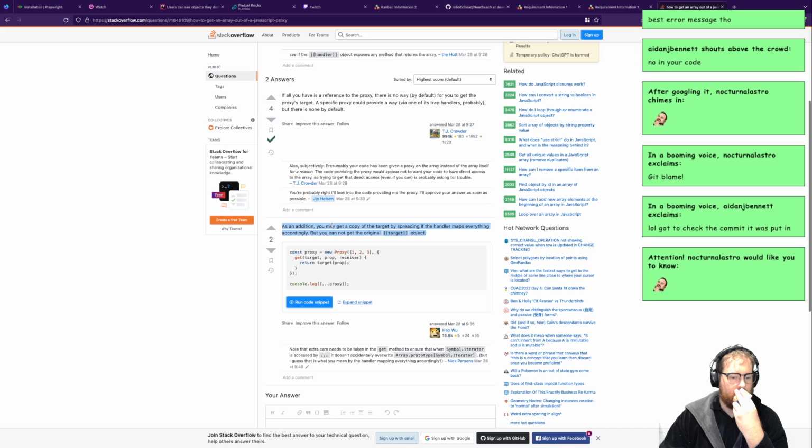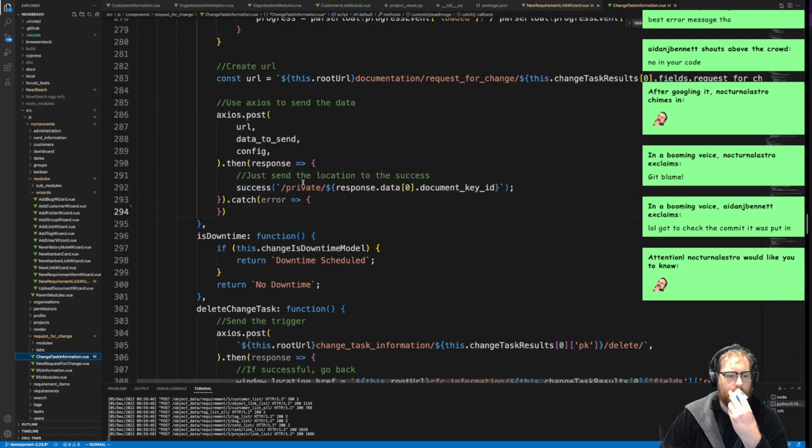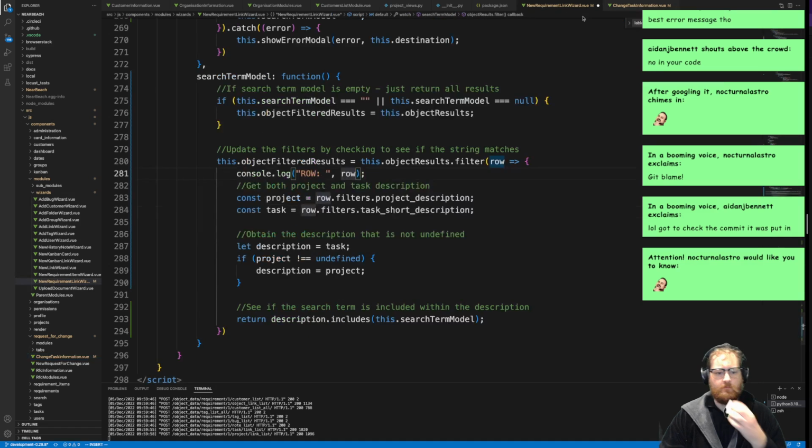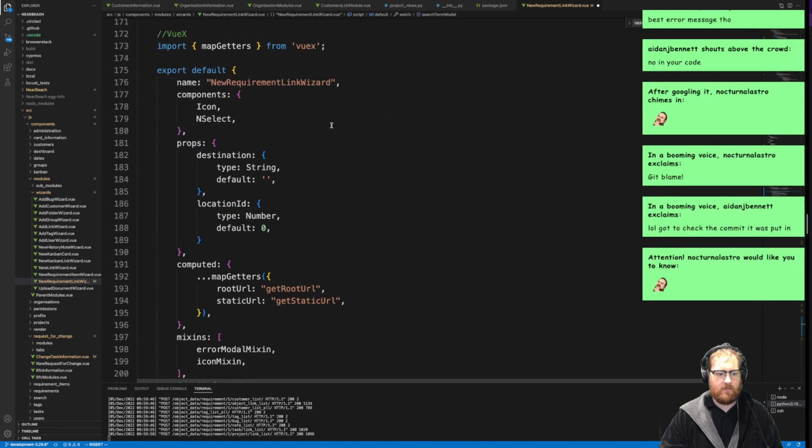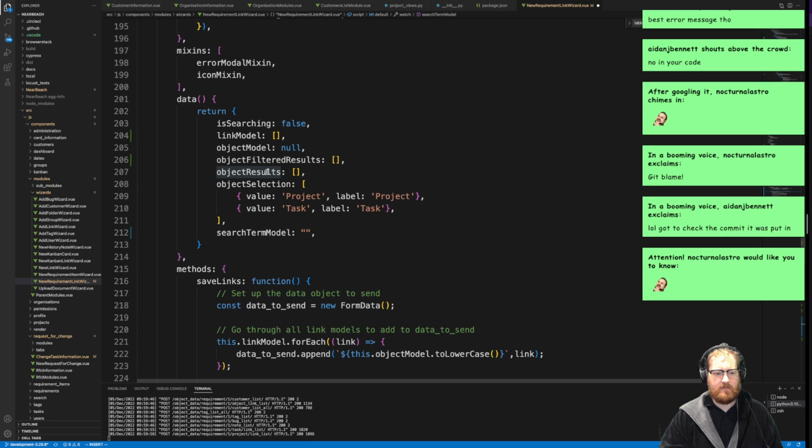All right, that doesn't help. Okay. So what's happening is it's hitting this and being like, hey, this isn't an array. But if we go up here, you notice that, yeah, we've set it as an array.